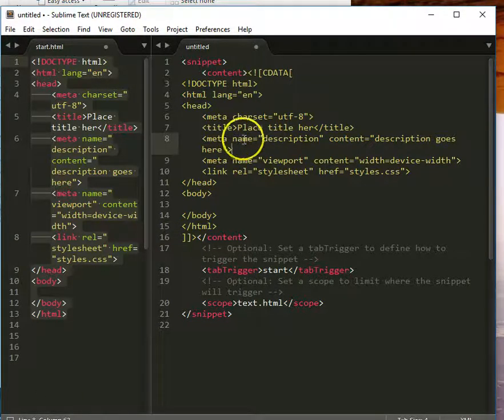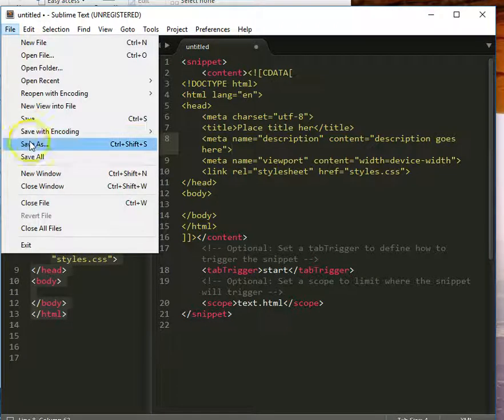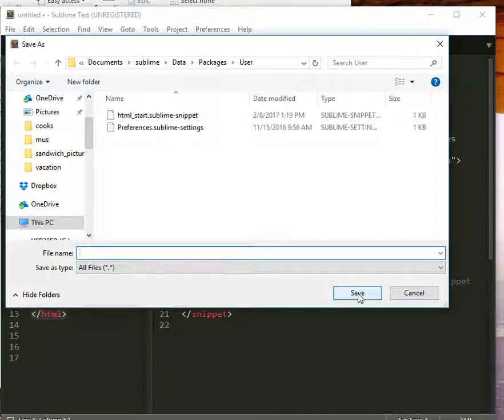All right, now I have to go ahead and save it. So make sure that your insertion point is in this one right here, and we'll do File, Save As. All right, and then it should automatically go in here, but it's going to be in your Sublime Text Data Packages and then User. And you can see I've already created one like this, so I'm going to have to call it something different. All right, so I'm going to call this head, and then I'm going to have to end it with the .sublime-snippet extension. So I'm going to go ahead and put that in there, and I think we call this head.sublime-snippet, and then I'm going to go ahead and save that, and now I can go ahead and use it.